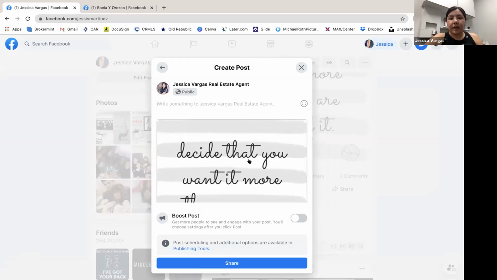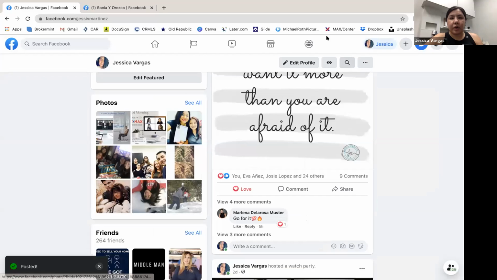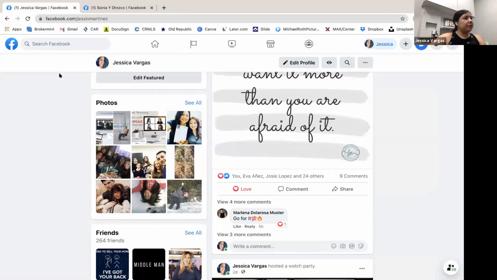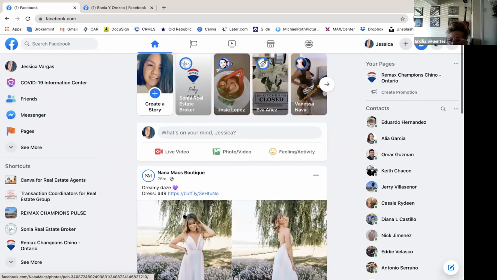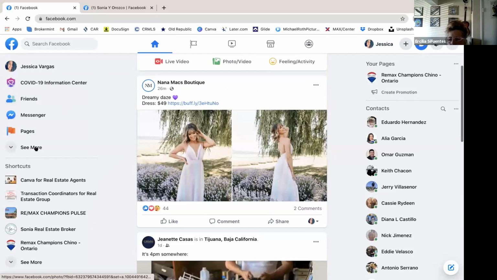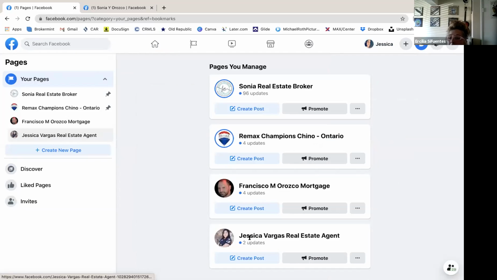I'm wondering now if you are on your business page. Is that what's happening? You're on your business page and it doesn't let you share it to your personal? I think, yes, that's it. It doesn't let me share. The pages are not connected. It says I can share to that page, and I don't know why.